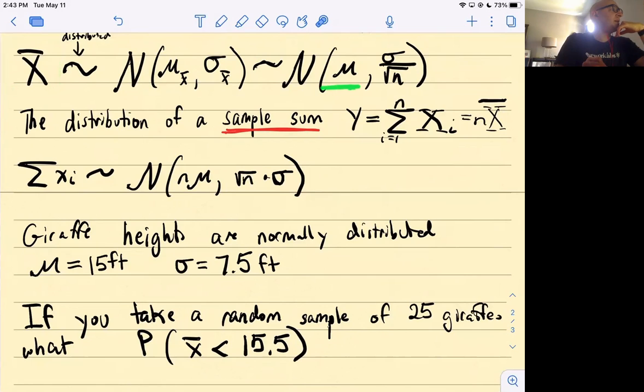Now, what is the middle of the bell curve shape that the sample mean follows? The middle will be, sorry, not 15.5, the middle of a regular giraffe. If you take a single giraffe, you expect to see on average about 15 feet, plus or minus 7.5 feet. That's quite a big range for a single giraffe. If you saw a giraffe that was 7 feet, you wouldn't be too weirded out, and one that was 22 feet could happen. If you take 25 giraffes and take their average, you would also expect the expected value of the sample mean to be 15.